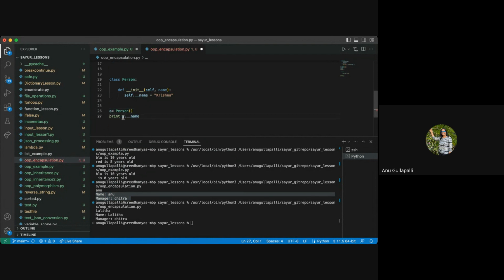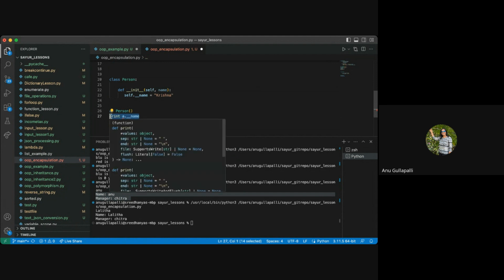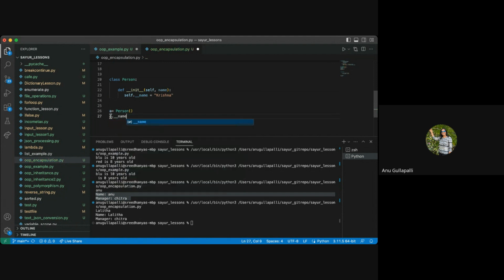See, I got the wiggly thing. Why did I get it? Instead of self.name, what do I have here? Two underscores, correct?